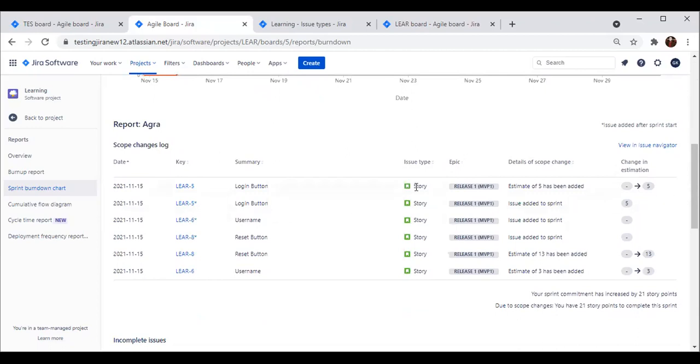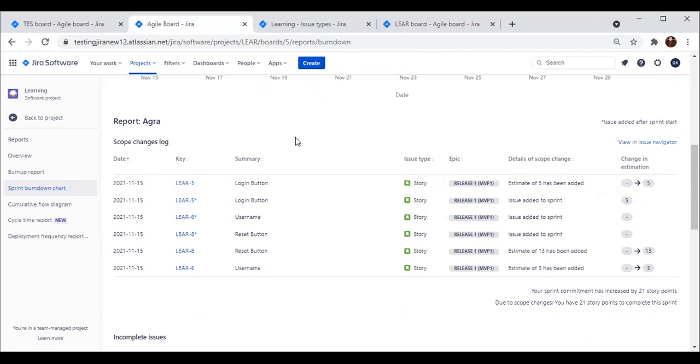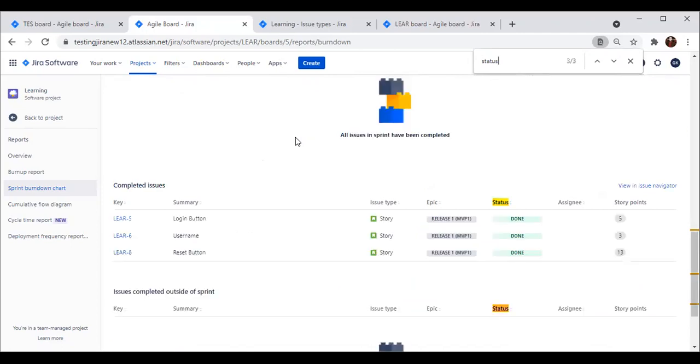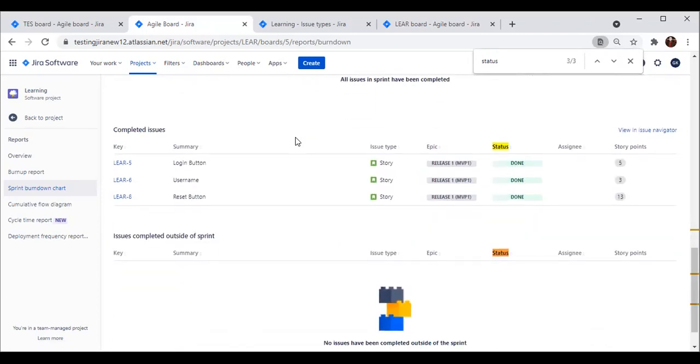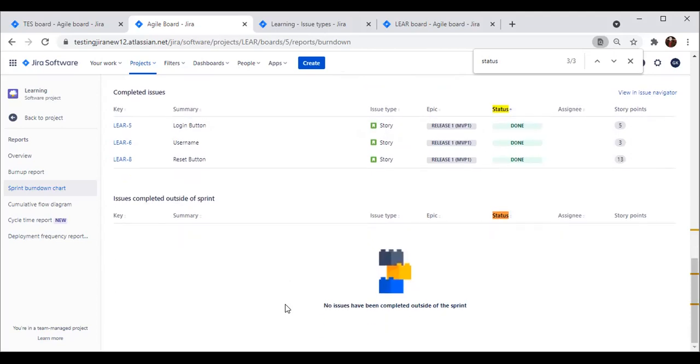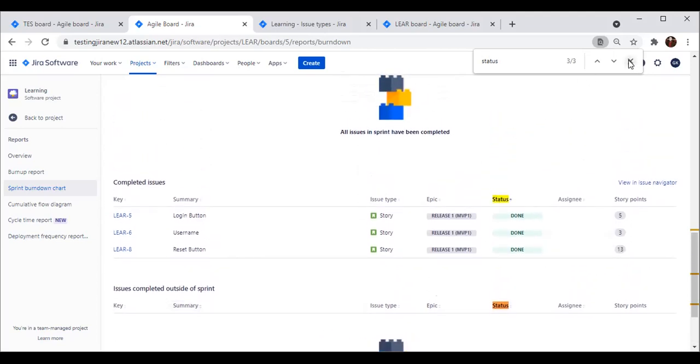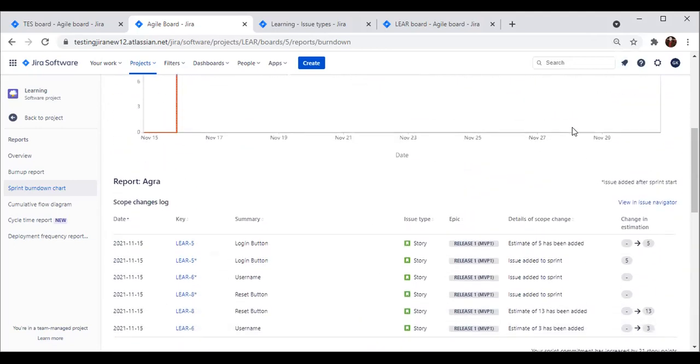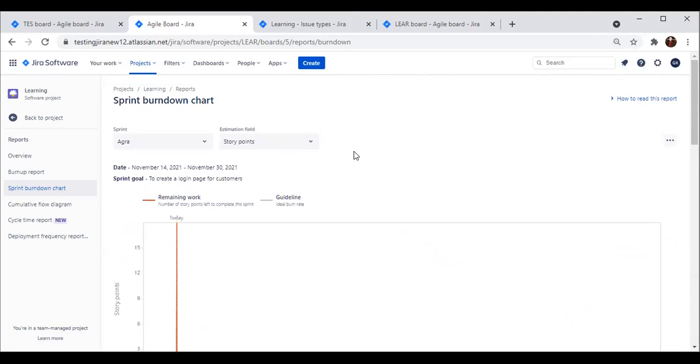Here, has the status changed or is it still how it is showing here? Where is the status here? Okay. It's showing everything done only, but it is not reflecting at chart level. But we don't have any specific settings for the Burndown chart to configure either, right? It is a default thing, tagged with the sprint, I believe. But that is the thing actually. If it is tagged with the sprint, then something is missing from our end.